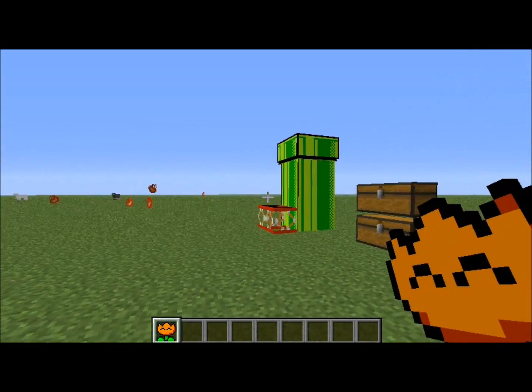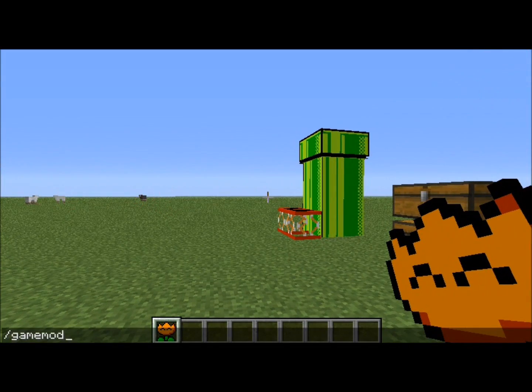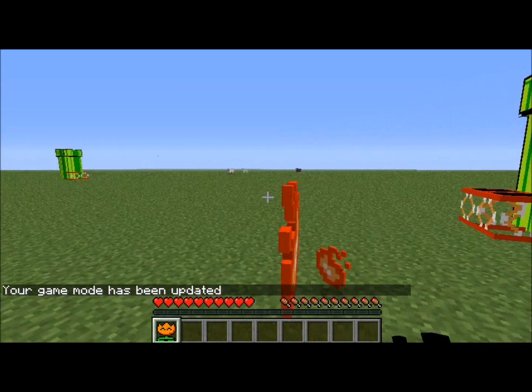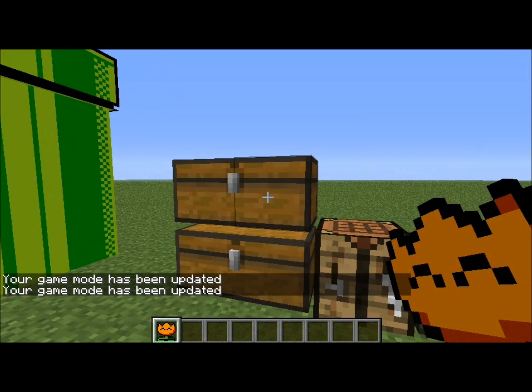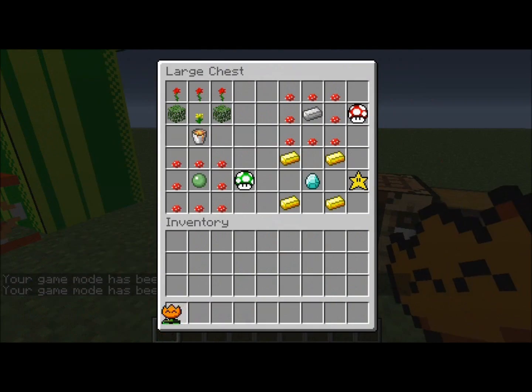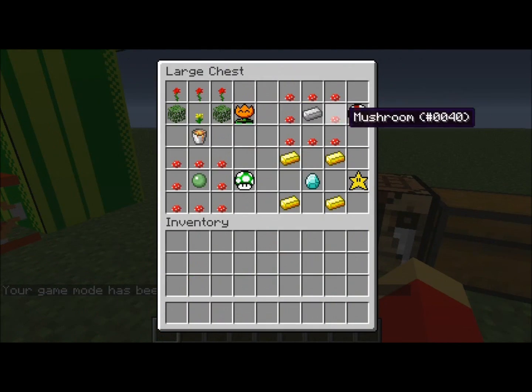And I believe if you're in game mode, let me go in game mode 0, it has a durability. It doesn't last too long, as you can see. It's nearly halfway gone now. So yeah, you can make the fire flower. It only has 16 shots.